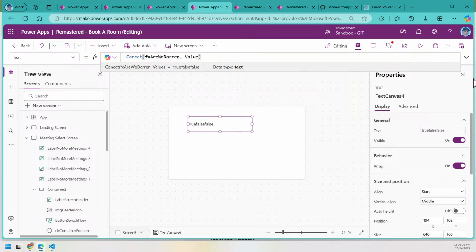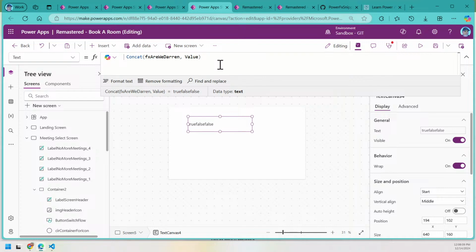And oh, I know. Okay, check this out. We're going to filter this.